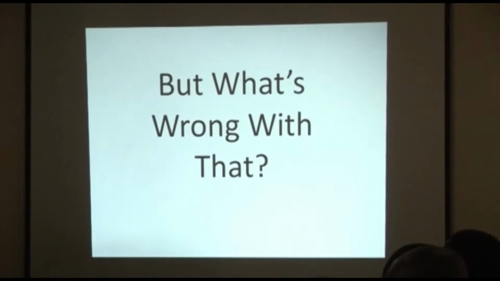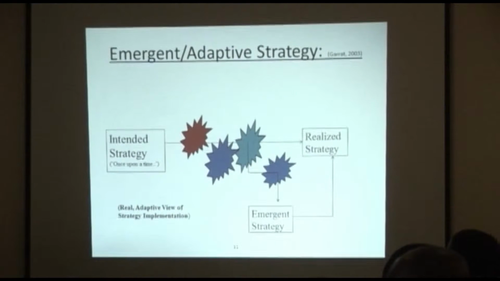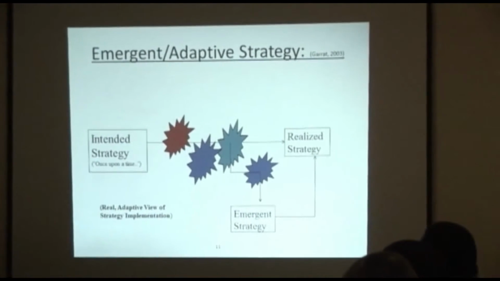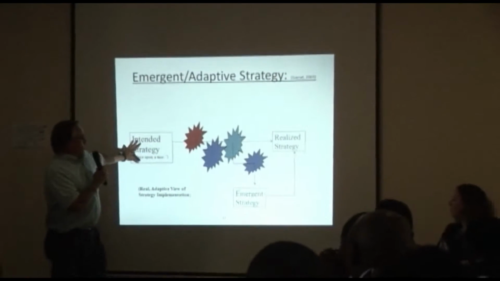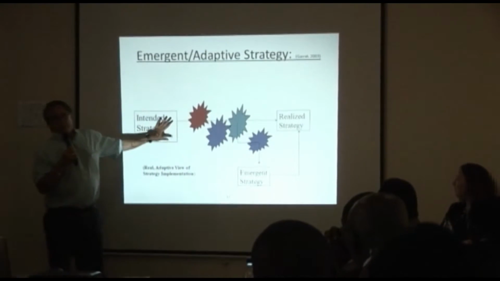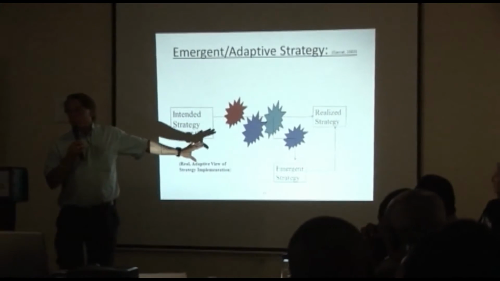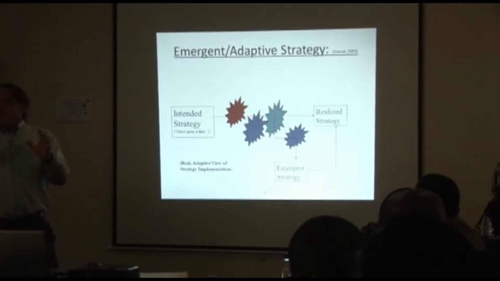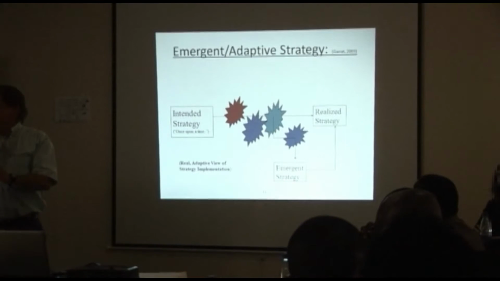See, what's wrong with all that? Well, there are two things that are wrong. One is that a strategy and a big program is really moving along. You only know certain things on the early side, there's an end point, but you're really shifting and moving. So for practical purposes, you start here, you want to get there, but all this stuff happens. This is the more progressive understanding of what strategy worlds look like, okay? So that's one problem with trying to think about the world in a logical framework approach.